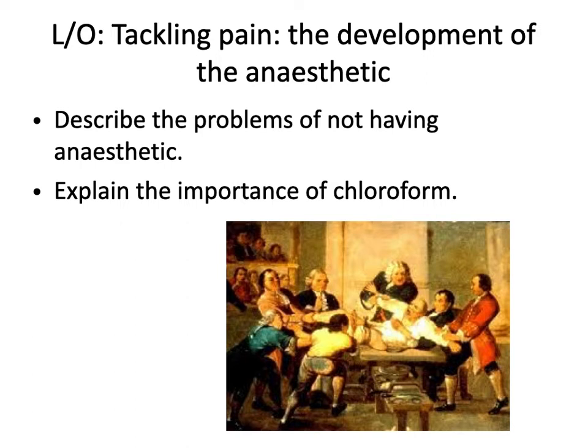Now, an anaesthetic is a drug that relieves pain and puts you to sleep. Now, there had been forms of anaesthetic used previously in the Renaissance period and earlier. For example, you might even just get someone drunk before doing surgery on them because the alcohol would put them so out of it they wouldn't realise what was happening.